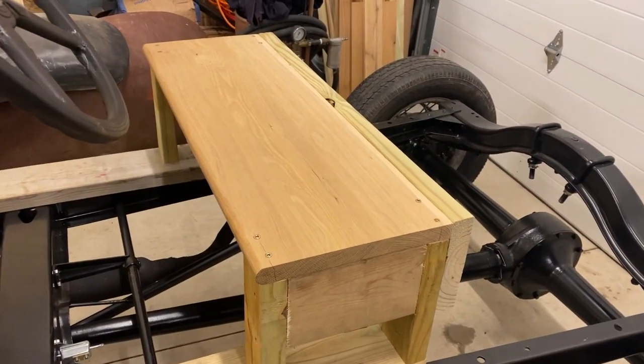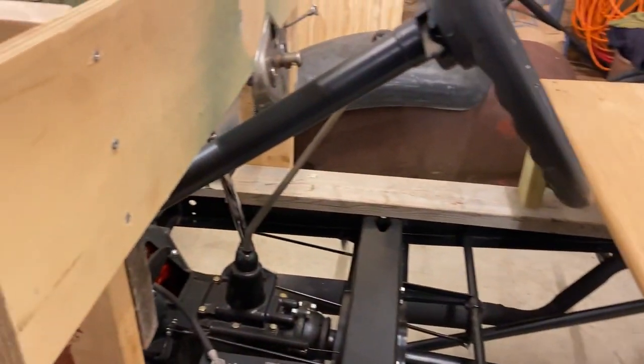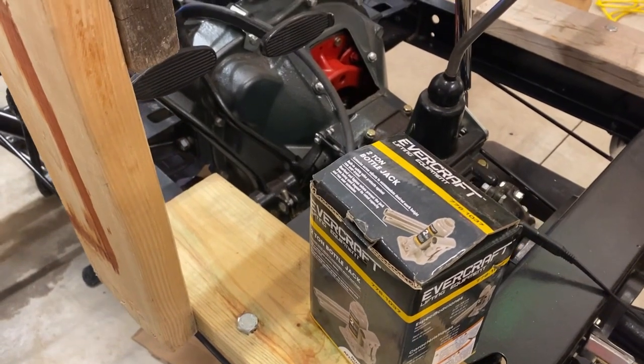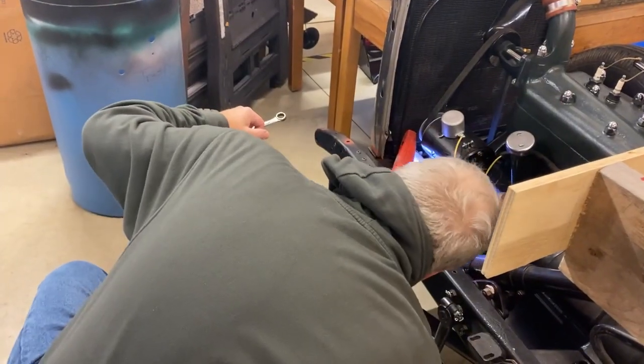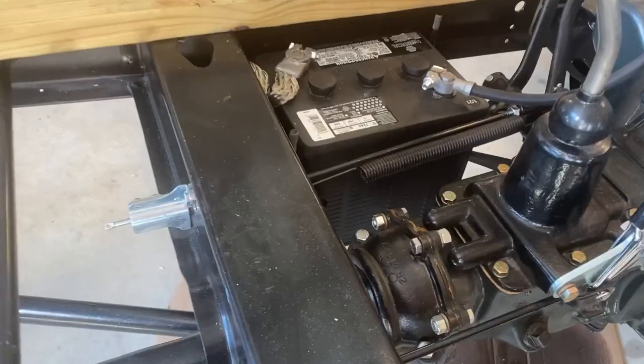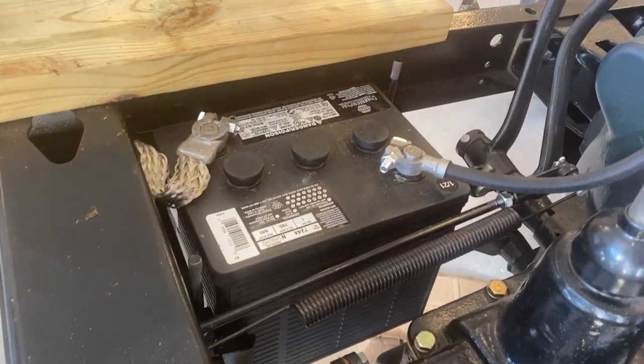When the clutch pedal is depressed, there should only be about 1 inch of movement before it starts to disengage the clutch. As the clutch facing starts to wear over time, this clearance will gradually become less and less. This means that we will need to occasionally check it and make adjustments as needed.